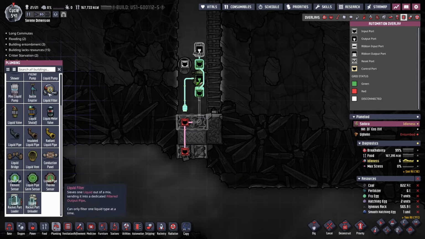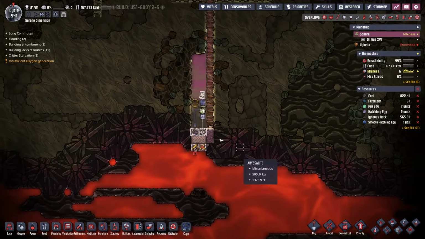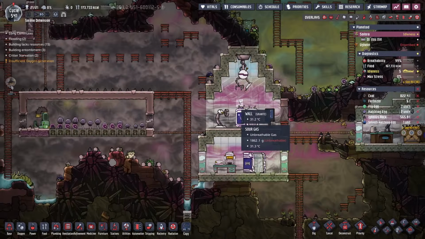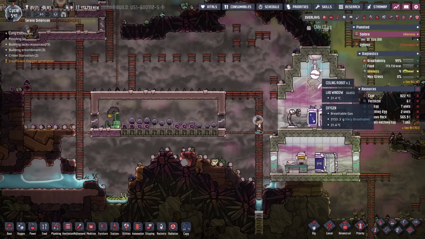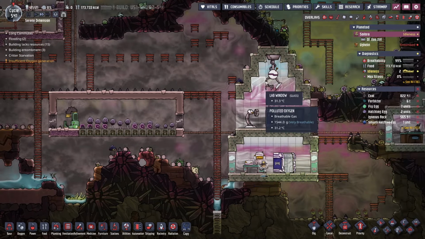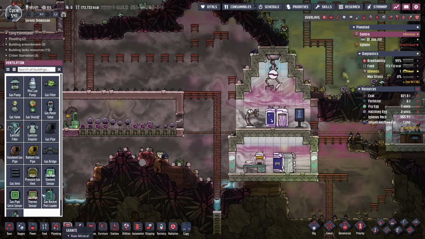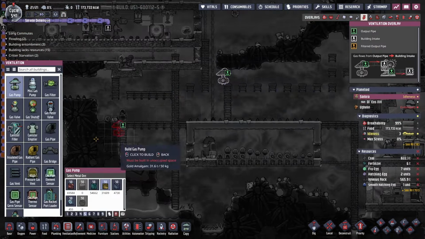Let's see, do we have enough steel? I don't think we do. I think we need a little bit more. We need 400 grams. Perfect. Okay, so the sour gas is sitting in between oxygen here, polluted oxygen, and carbon dioxide. So what I want to do is vacuum this out. I'm going to put the vacuum here.